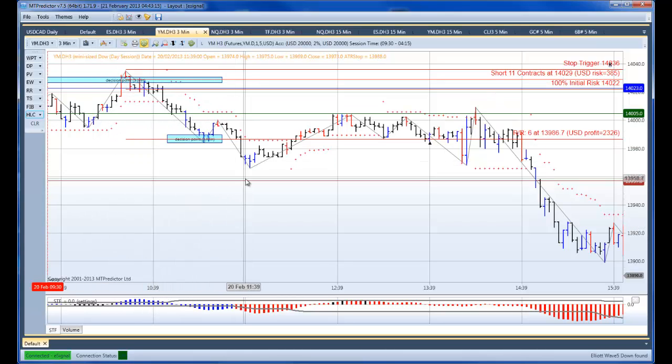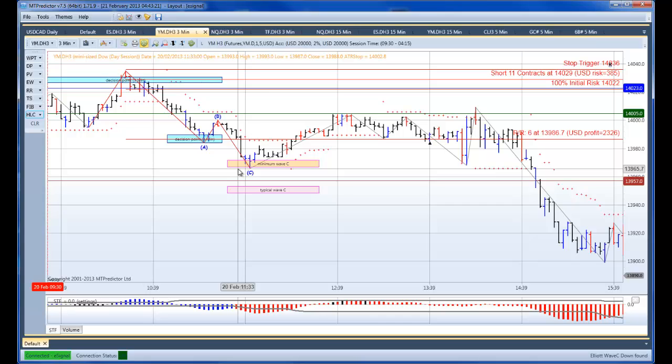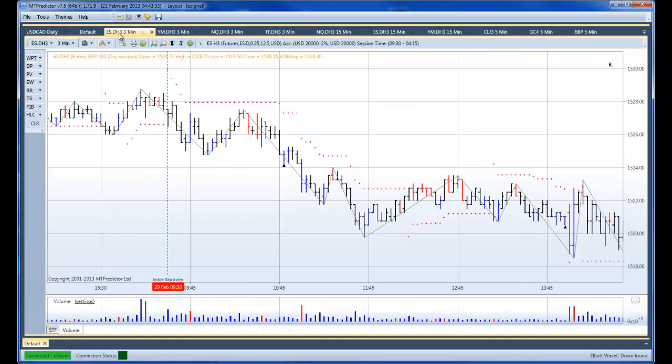Well, as the market was coming down to this low here, which is 1142, if I put the Elliott wave analysis on, you can see that it was at a WPT support zone. But this isn't normally an area where we'd expect the market to reverse. However, if you're following all the markets, in other words, this is what we like you to do, let's go and have a look at the ES at this time, which was coming in here at 1042 at this low, and let's see what the Elliott wave pattern was on the ES.